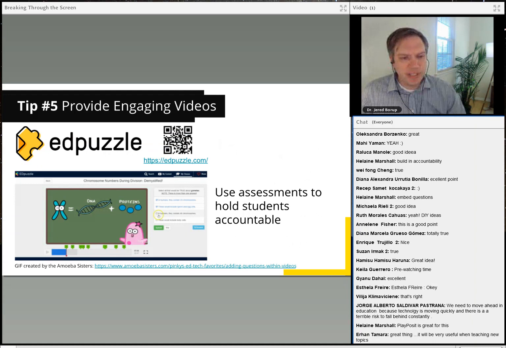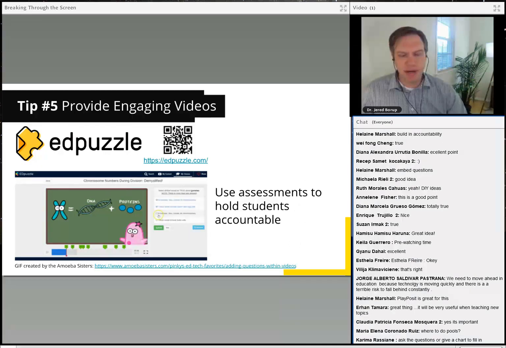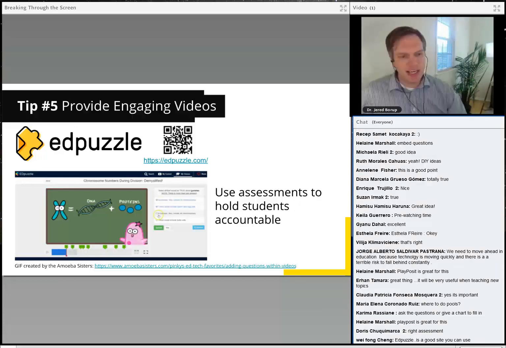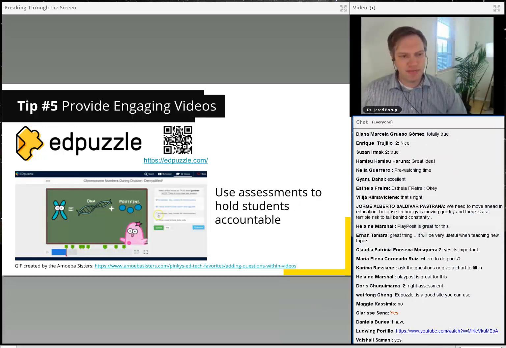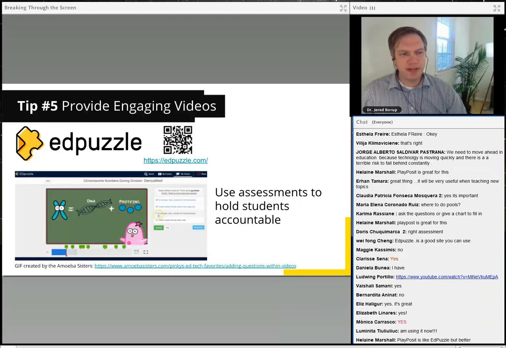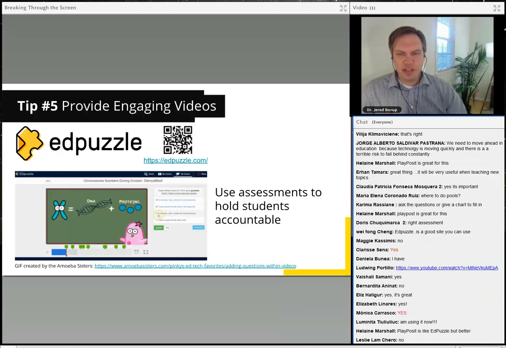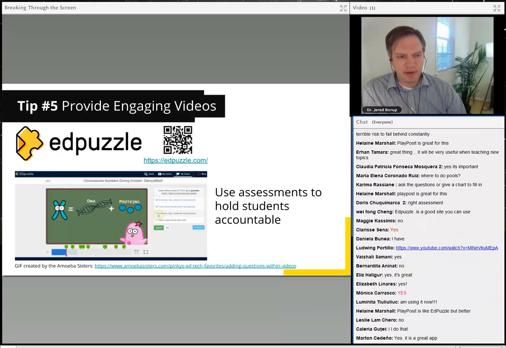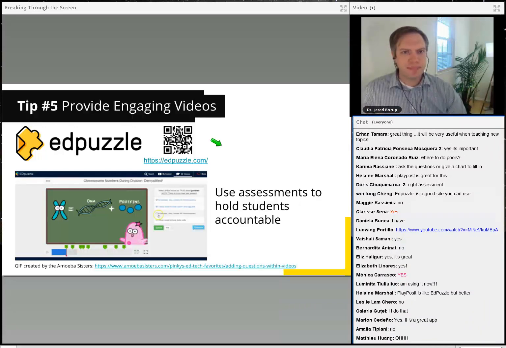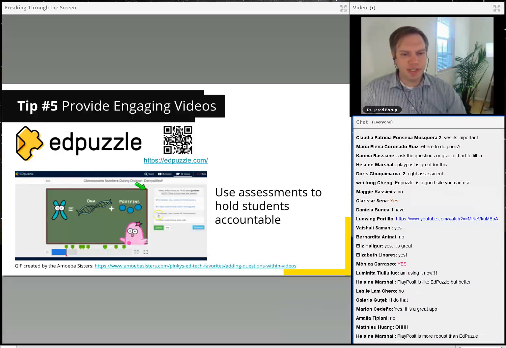Another tool that's kind of fun is EdPuzzle. I wonder if anyone has used EdPuzzle before. What EdPuzzle does is it lets you upload a video or connect with a video, and then you can put different questions on the playlist. So when the video gets to that point, it'll stop playing the video and ask a question off to the side, and then students need to answer those questions before they move on.